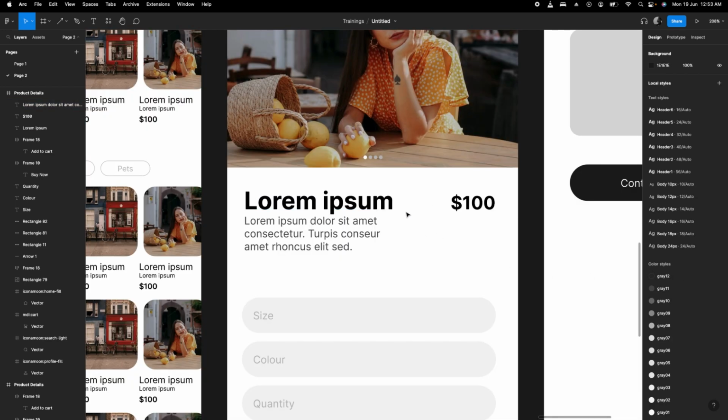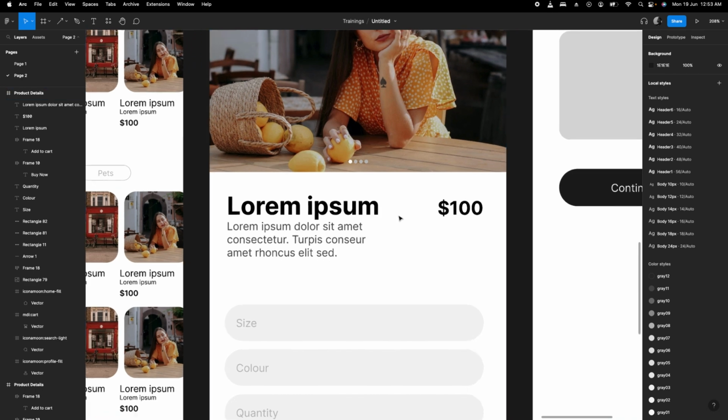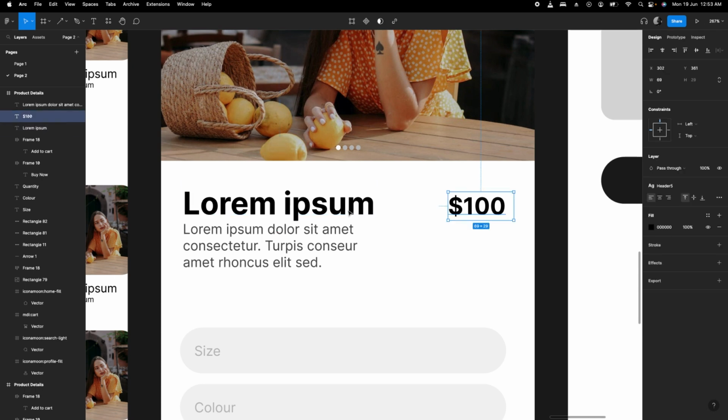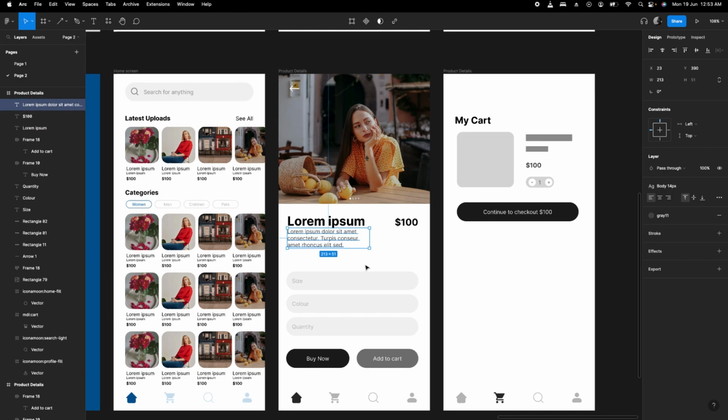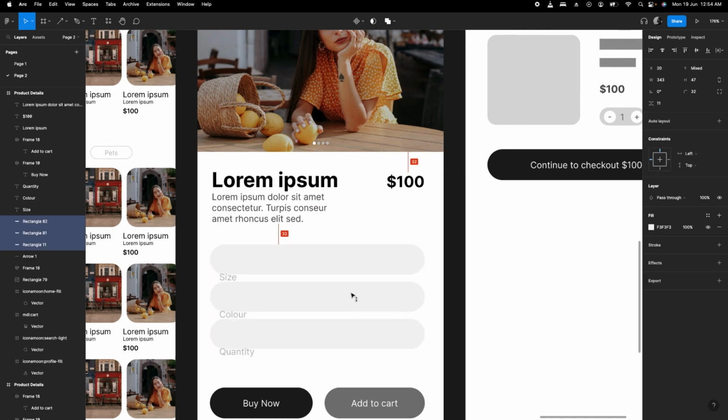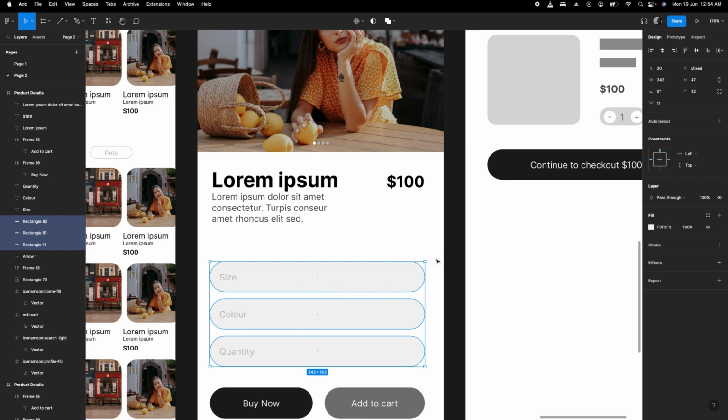Remember when we were talking about the principle of design? We talked about having a design in view different from others. That is what I did here. So these ones are black, this one is not black. It tells you I want you to see this and the price before this one. Is that understood? So the size remains, I can still leave it at gray. All right, I can still leave these ones at gray.